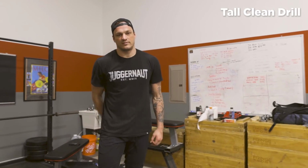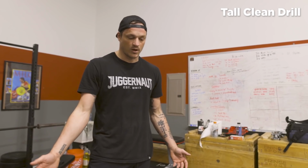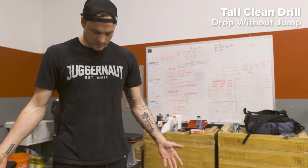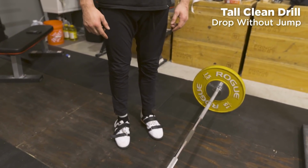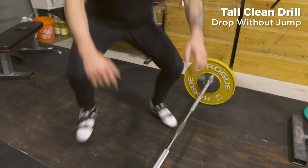So this next drill is, it's actually really difficult to do the strict variation, but we're going to call it a tall clean. There's a tall snatch variation as well. And essentially all you're doing is learning how to drop without jumping. Dropping without jumping. A lot of people can't even do this without weight, right? So instead of going like this, right? One more time. Instead of doing this, I'm actually going to just go like this.